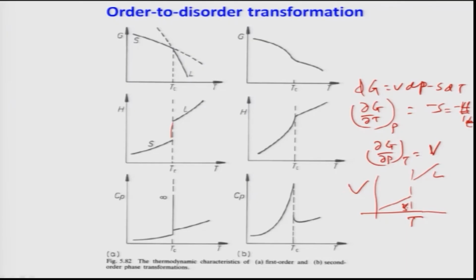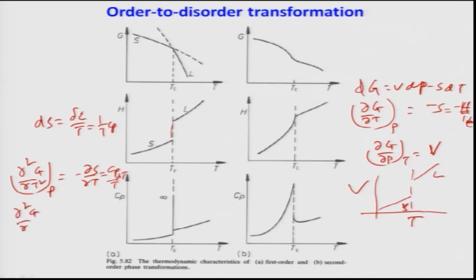In the second order transformations, you have to take a second order derivative. If I take a second order derivative of these at constant pressure, this is nothing but del S by del T, which is basically Cp, because dS is basically del Q by T, and then one can write this as 1 by T Cp dT. So, that means this is Cp actually, it is the most important factor.